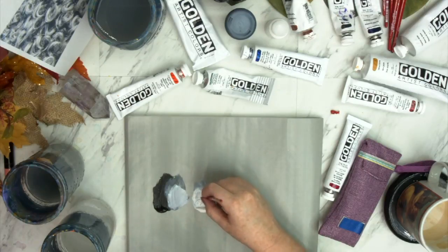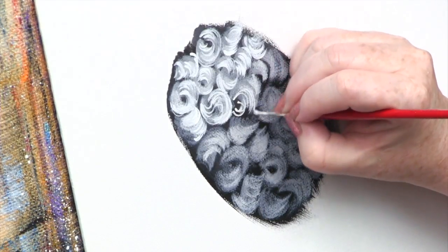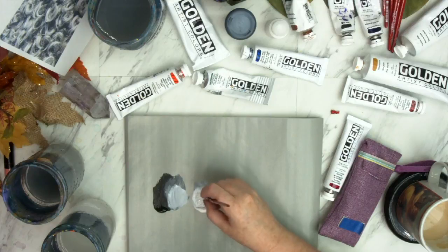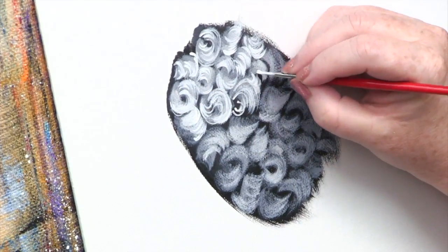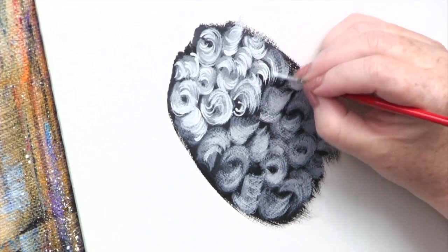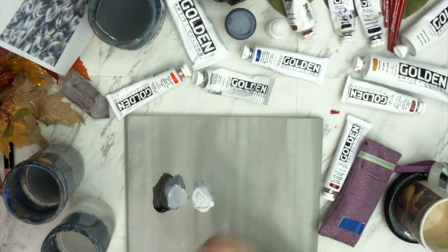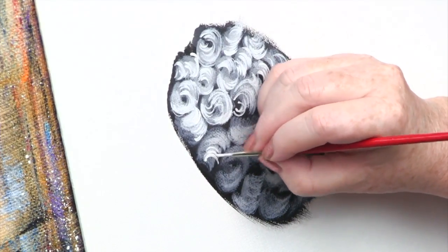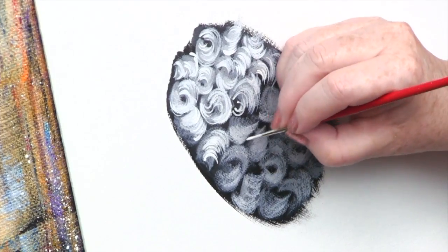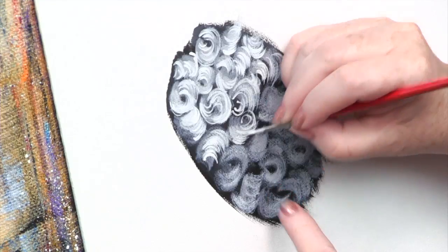Each curl starts to have its own personality. You can't really make a wrong stroke. You just want to respect and follow and commit to the strokes you put down previously. So if my stroke's rounding this way, I commit to that, and I honor that with these strokes, even if I'm playful with them within the shape. So that's something you can do to maybe be a little stronger in your first story. You can see I'm also picking like a highlight or an edge that I'm detailing out.